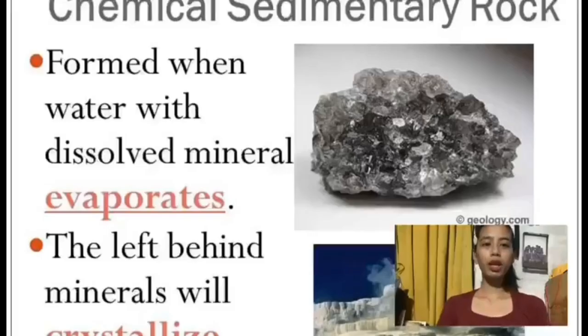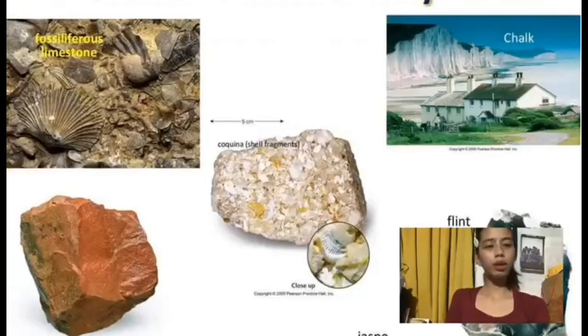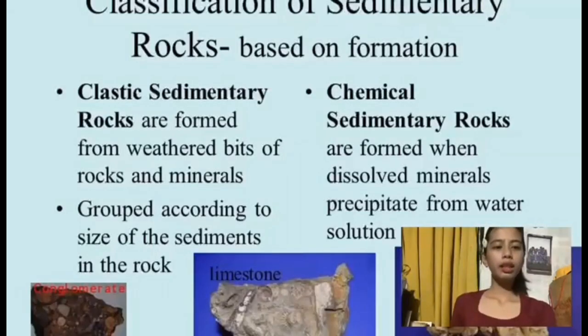Our topic for today is all about chemical sedimentary rocks. So what are chemical sedimentary rocks? Chemical sedimentary rocks are formed by precipitation of minerals from water or by alteration of already existing material in place. The most common of these rocks include evaporites, chert, and some varieties of carbonate rocks like limestone and dolostone. In contrast with clastic sedimentary rocks, petrologists name chemical sedimentary rocks based on chemical composition.